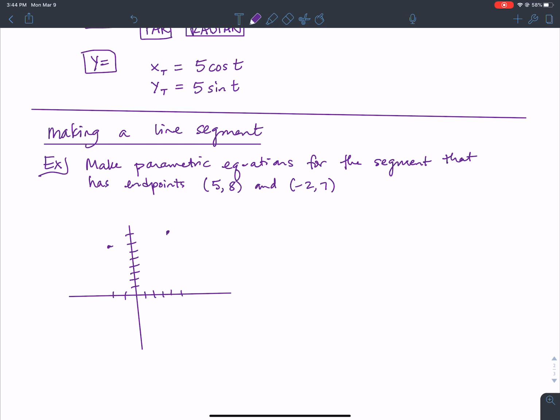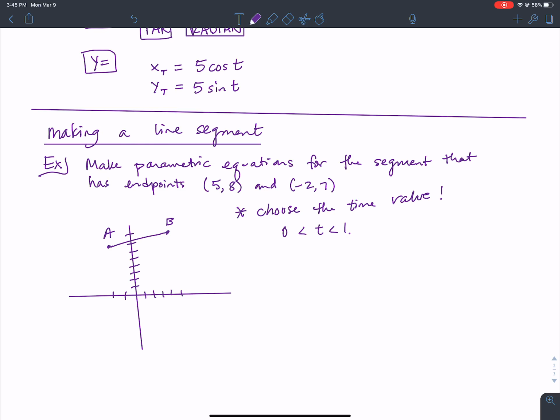Now, in terms of time, we can connect the segment as fast or as slow as we want. We could have our calculator connect the segment like this slow, which I know you guys are enjoying how slow this is going because it's taking more time on the video. Or we could have it connected like this. Okay, it's all about how long does it take to get from point A to point B. We have control over how fast or how slow we want that to go. So we are going to choose the time value. Since you guys want the video to be shorter, I would think that we would want to choose time to be small. So I'm going to choose time to start at 0 and end at 1.